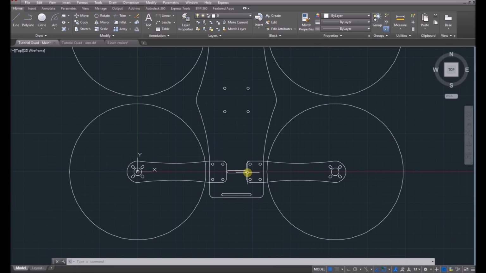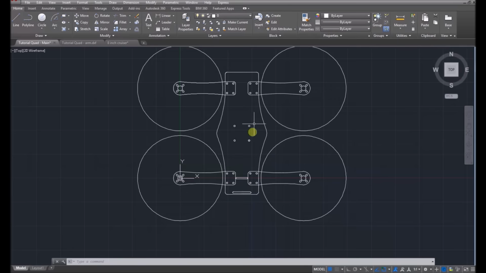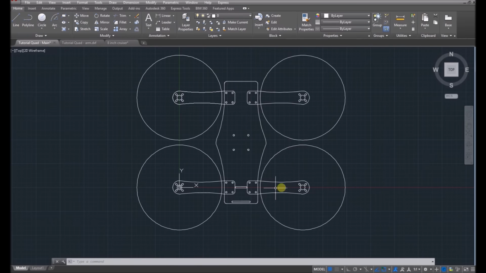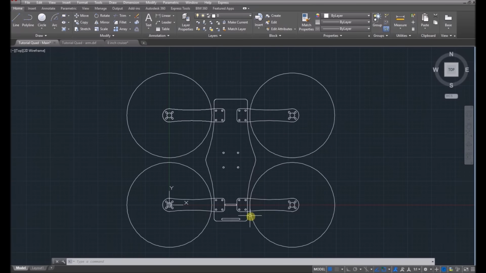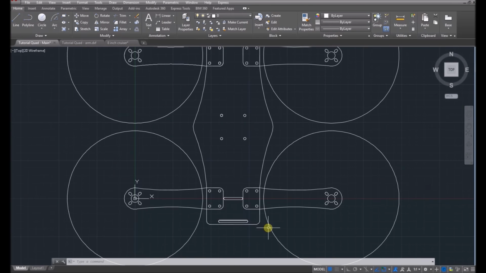I mean, ideally you probably want to maybe have the arms, or sorry, have the front of the frame come further so you're not hitting the arms, or maybe you want to go for an X design. That will probably actually work much better. This is very much an H frame, sorry. So yeah, realistically, I would not get this frame cut out, but you get the idea.